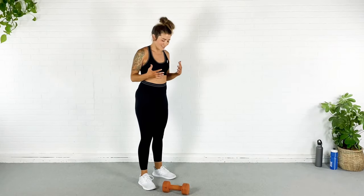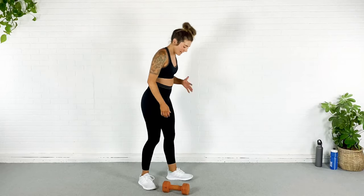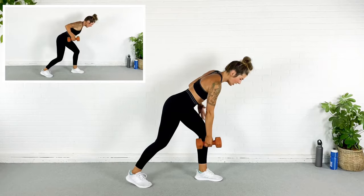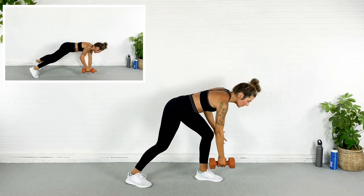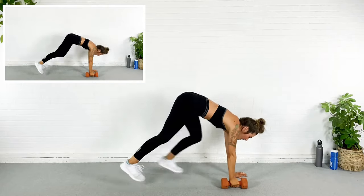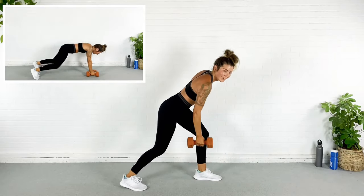All right, guys, our next exercise is kind of brutal. What's gonna happen is I'm going to stagger my stance almost like I'm in a lunge, and I'll row here. From there, I'm gonna come all the way down to the ground, pop it out to plank, row here. Back up, row here. We got it.